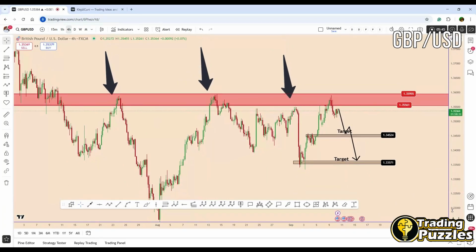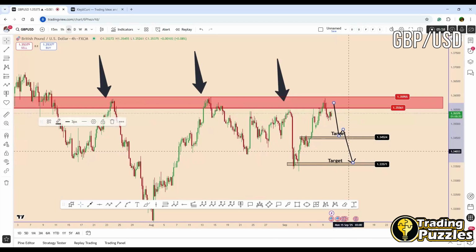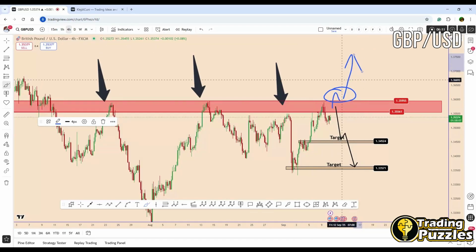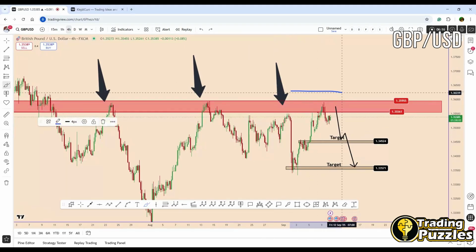However, given that we are in a critical moment, we have the inflation data, and on the other hand, the market is still speculating about a possible rate cut from the Fed during the September meeting. We have to be careful. If the price manages to break through this zone above the red resistance zone, we have to be careful because we may see a bullish movement before it takes direction. So far the price has respected this zone several times, and having a stop loss above the red zone makes more sense in the current conditions.